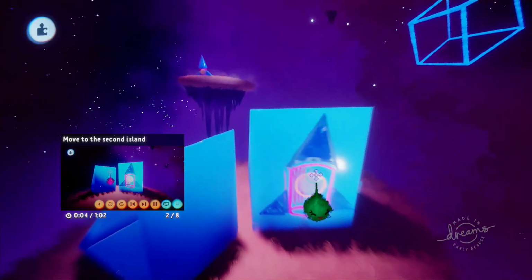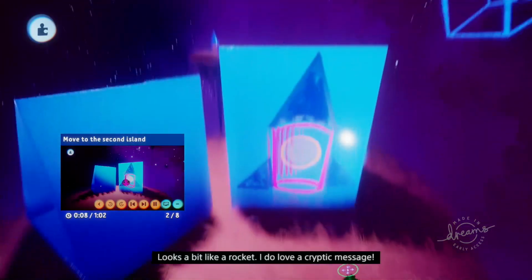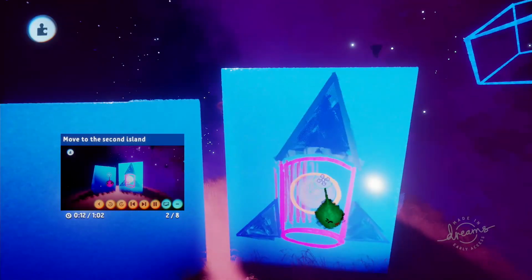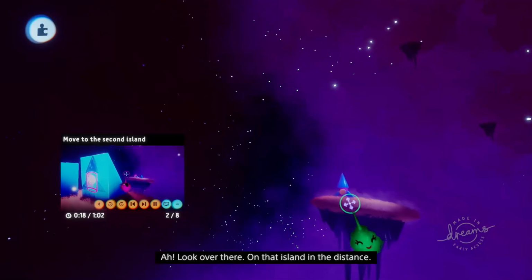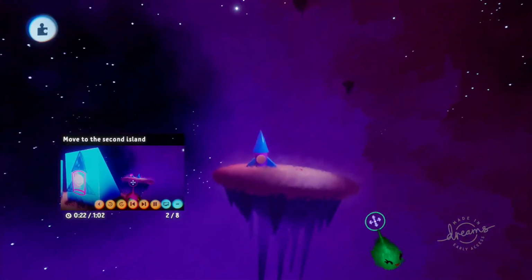Yes, that's right. It was on the back of one of those shapes. Looks a bit like a rocket. I do love a cryptic message. Why don't you look around with the right stick for any rocket-related goings-on? Ah, look over there. On that island in the distance.